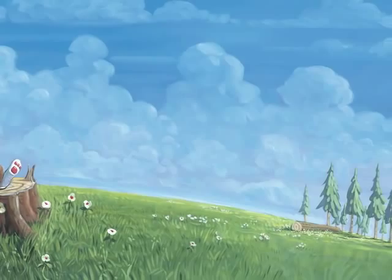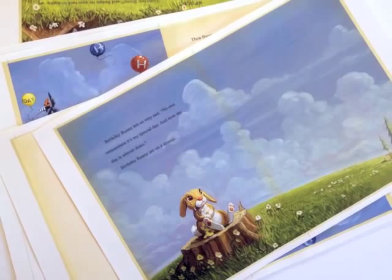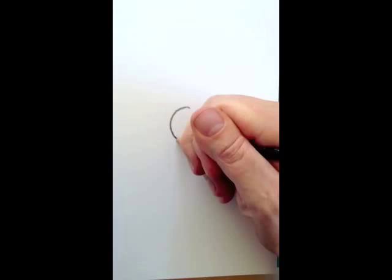I didn't draw on the actual paintings. We made smaller prints for that. Drawing the words was hard, too. This is my usual A. This is how I drew A's as a kid. Circle, straight line, a longer line makes D.